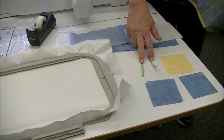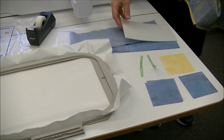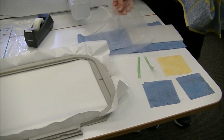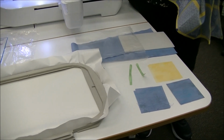Ribbons for the leaves. You'll need the foam, which is going to make it puffy. And then you need a water-soluble, like Sulky Solvy. You also are going to need some tape.